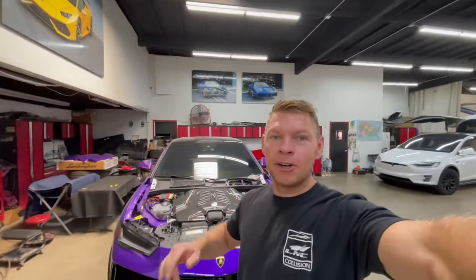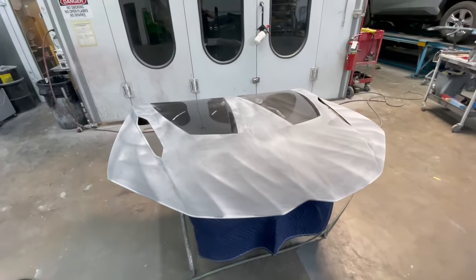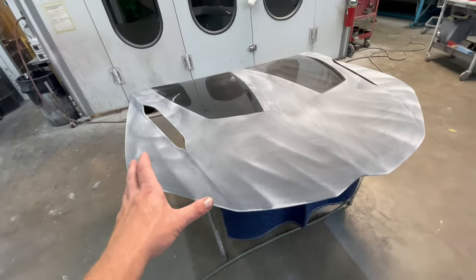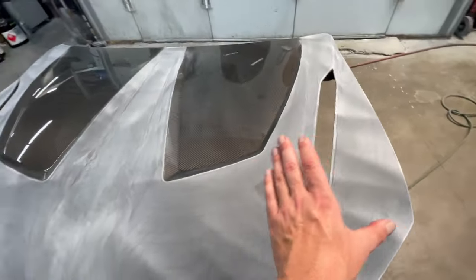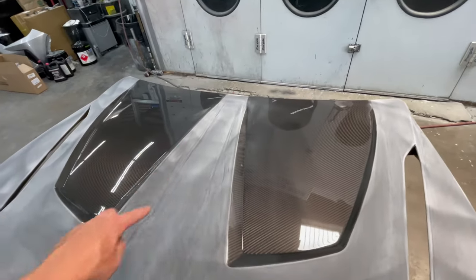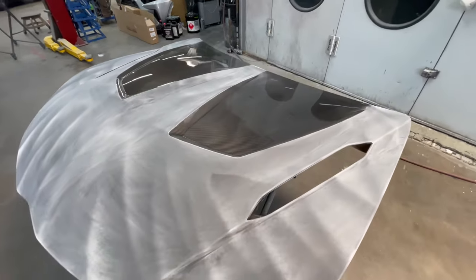So I'll show you guys how I go about painting the hood, how I mask it, how I make sure I have my crisp lines from the carbon and the painted parts, and then I'll clear everything out together and it should look very, very nice. We're not gonna leave the hood all carbon. What you see, I already prepped most of the hood here, which is all gonna be painted. So everything that I prepped so far, we're gonna paint it body color, and we're just gonna leave these two scoops carbon fiber to match the rest of the carbon on the car.